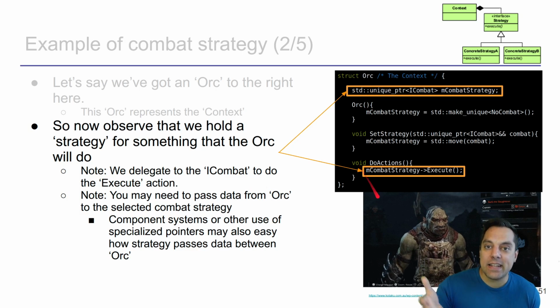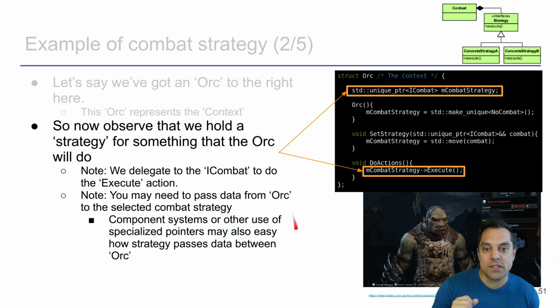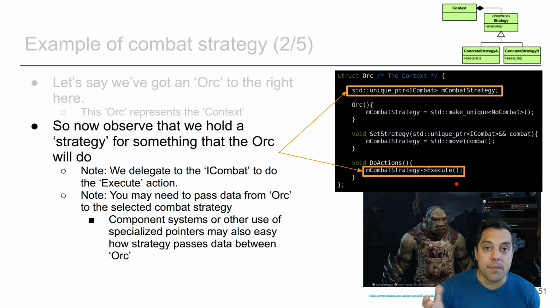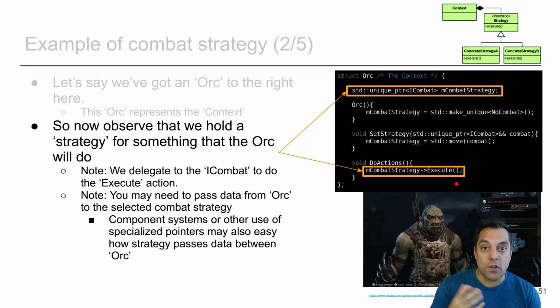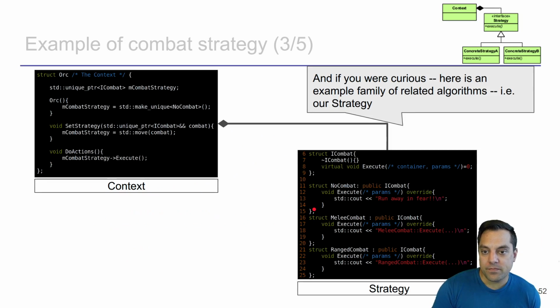Okay, so that's kind of leaning into a component-based system, which we will talk about on this channel, so stay tuned for that. But I just wanted to make a point of, if you have to pass parameters in these functions or look them up in some sort of global table or like a database, those are other things that you can do as well with your strategy.